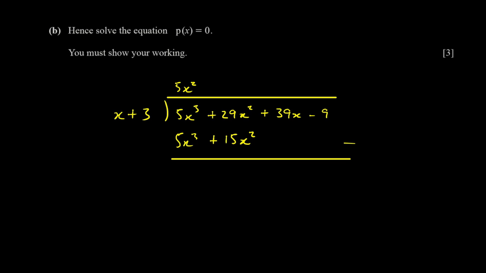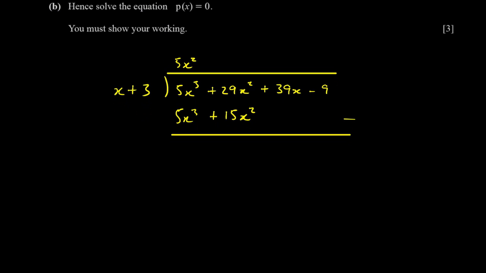Now, by the way, notice that I always write my negative sign on the right. I notice a lot of students do it on the left. I think it's a really bad idea because it means people think this is negative 5x cubed and this is still positive 15x squared, and they make mistakes with the minus sign. So don't do that. Avoid all confusion. Stick it over there, because what you're doing is taking this whole thing and subtracting it from this whole thing. All right. 5x cubed minus 5x cubed is 0.